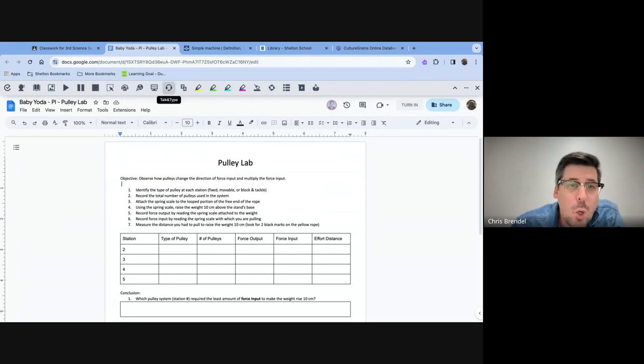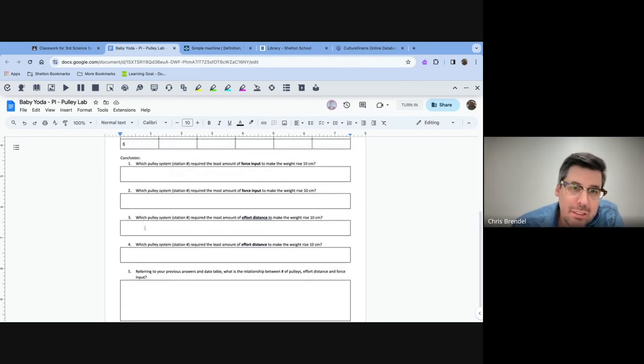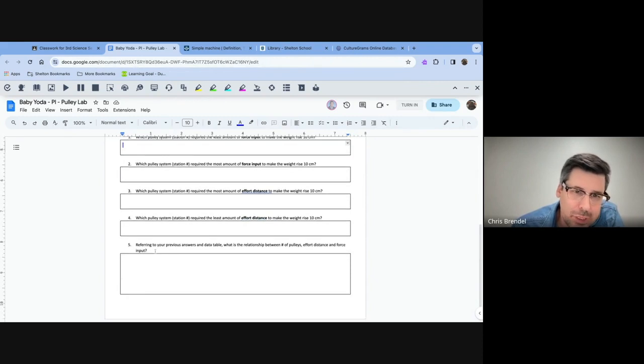Now then, the next part of this, after the text to speech, is going to be speech to text, or what Read&Write calls talk and type. So talk and type is going to allow the students to be able to talk to their computer and have it type out for them. If I come down here, we can see the question. Let's come down to this last one.